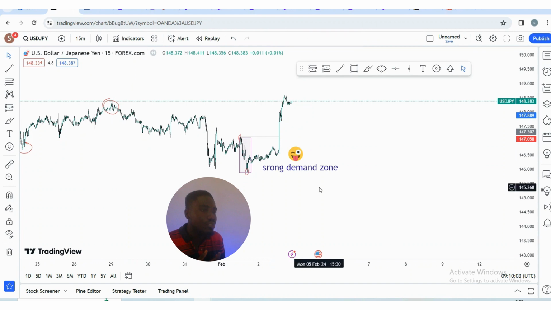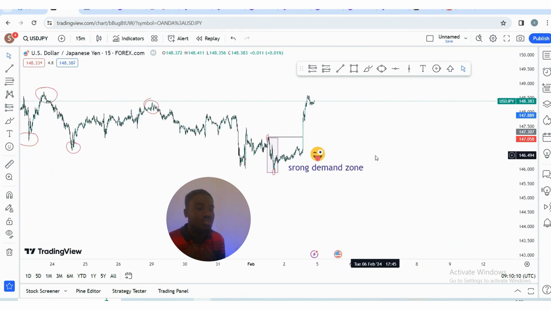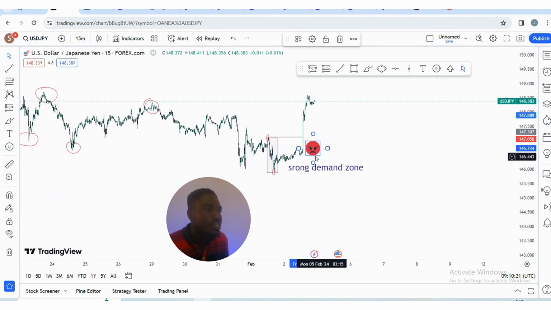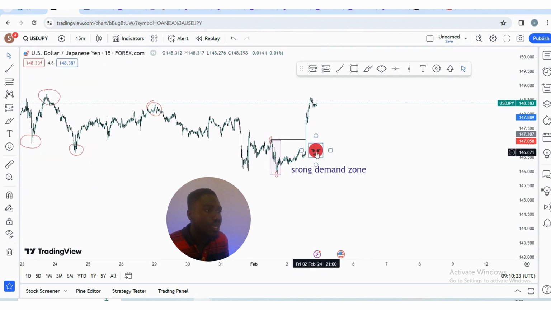Here around your demand zone. Yeah, the emoji is laughing at you at the demand zone. So whatever thing that you want to put, you can put something more like this. Okay, an angry one, then you put it here. Then you can decide, okay, anytime you see an angry emoji, it means that maybe that area is a no-go area for you, or you're not taking trades at that area. You just play around with it, just be creative, and make your chart a wonderful chart.